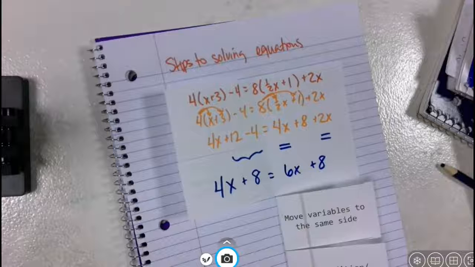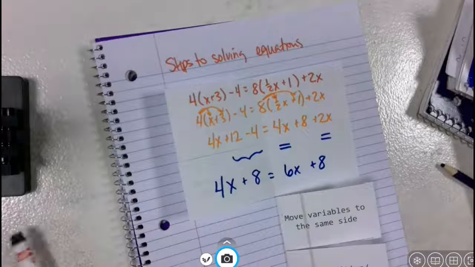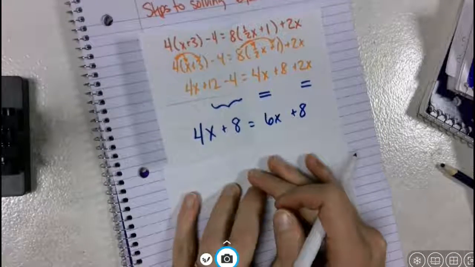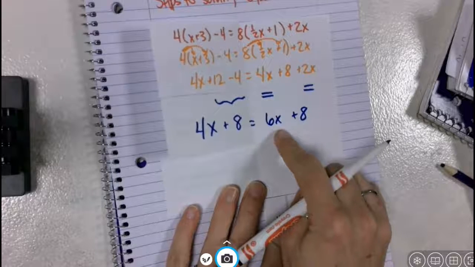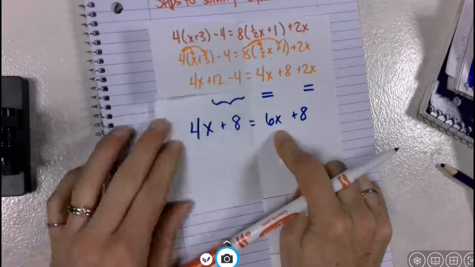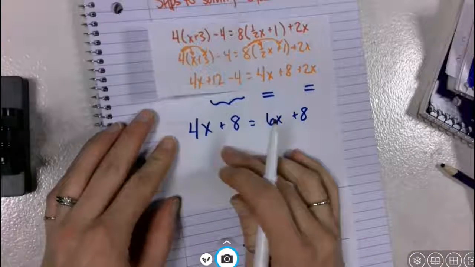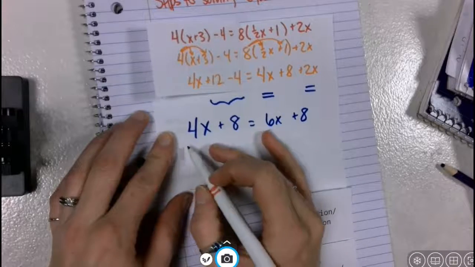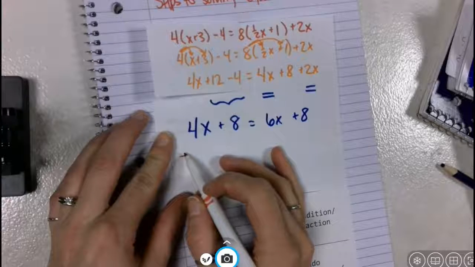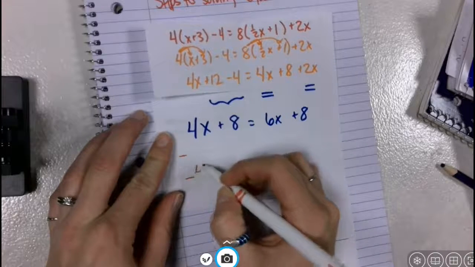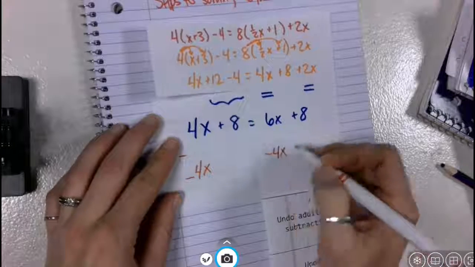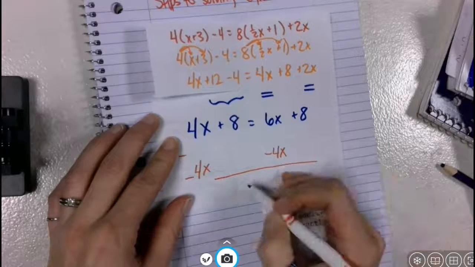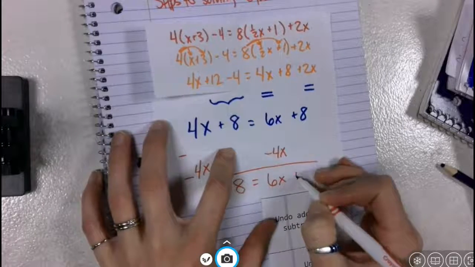Okay? So now we're going to go ahead and do the next step. We're going to move the variables to the same side. So in reality, it doesn't matter which side you pick. Often we want to pick the side that already has the largest one, just so we don't end up with negatives. So in order to move the variables to the same side, I am going to go ahead and subtract this 4x, and I subtract it because there's no sign in front of it over here. So since there's nothing here, I know it's addition. So I'm going to subtract 4x from this side and subtract 4x from this side. Because remember, what I do to one side, I have to do to the other side. So that cancels out. So that gives me 8 equals 6x plus 8.